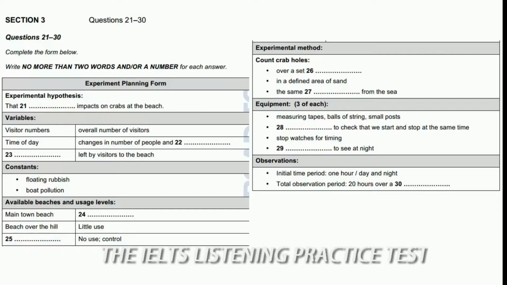Well, we have 3 beaches to work with. The first one is the busy beach right in the town alongside the promenade. That'll be perfect for the high-use one. Right. Then there's the little bay around the corner that you can only reach on foot by going over the hill. So I guess not so many people visit that one. No, but some do. It's quite popular in summer for picnics. Yeah, so it gets a little use, but not that much.